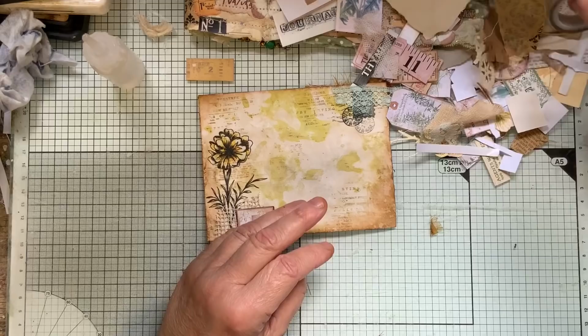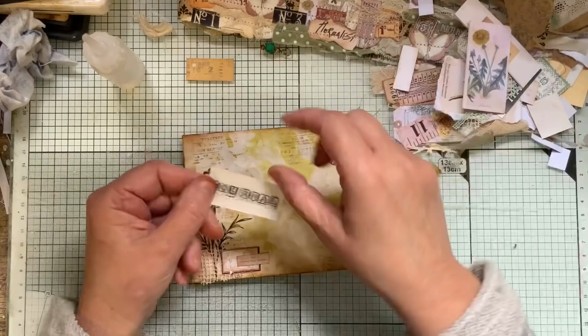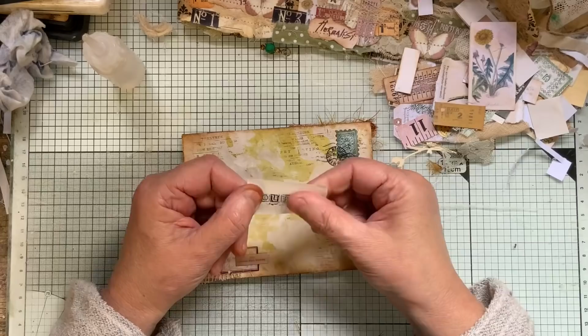Right, I must do some more words. I'm going to go and do that a minute and get them printed out. I don't think I've got any more semi-transparent. Never mind. Right, let's see what we got. And I'll be back in a minute.